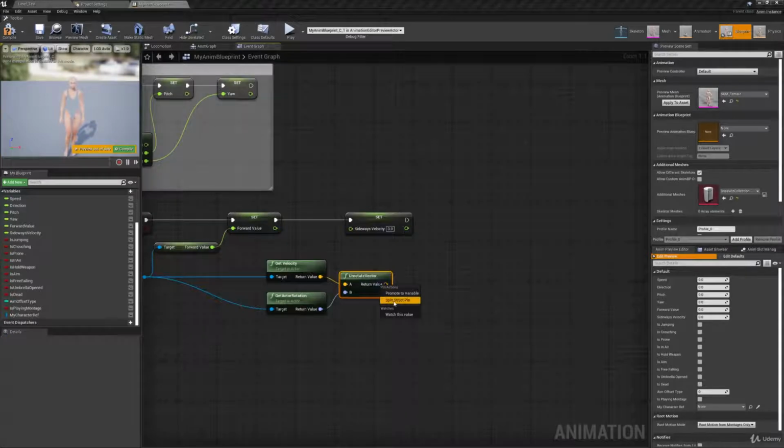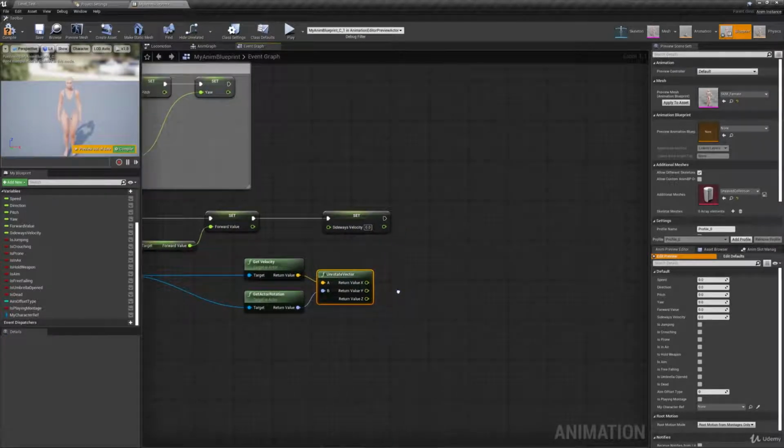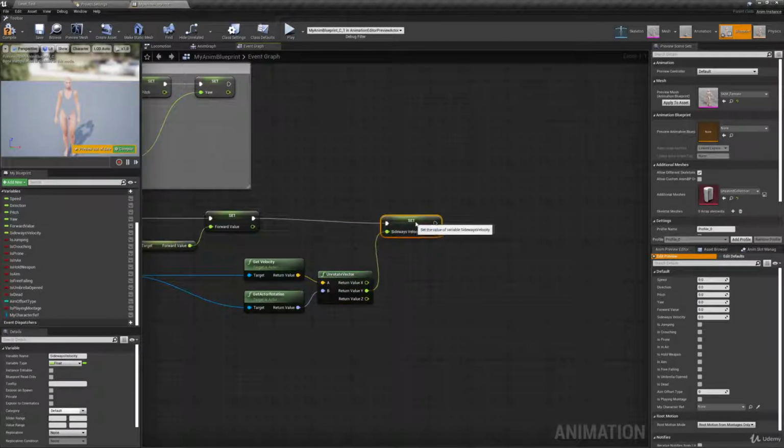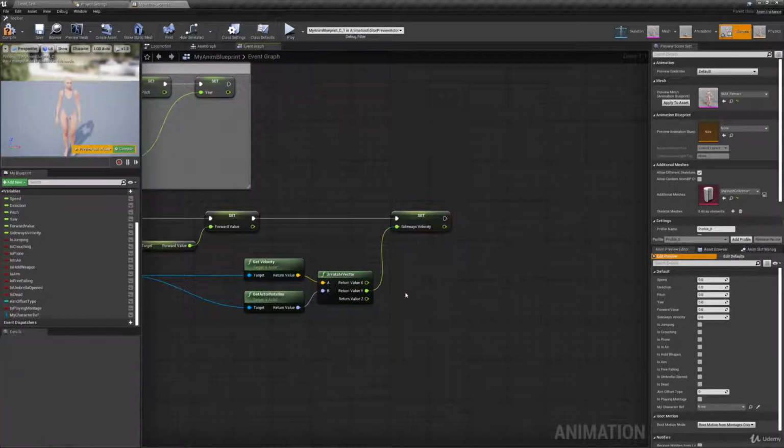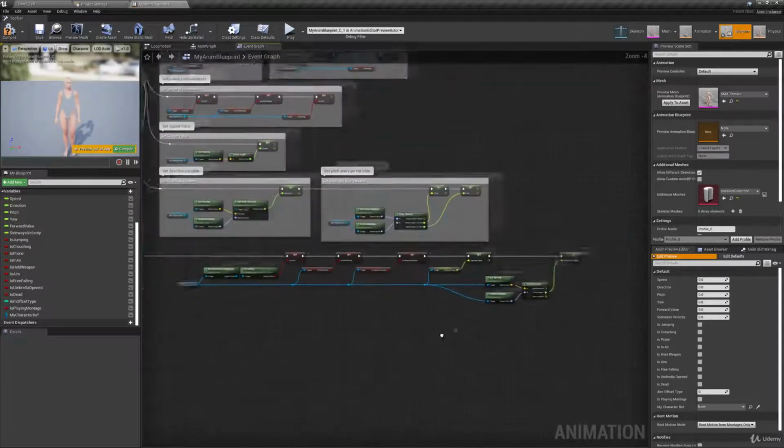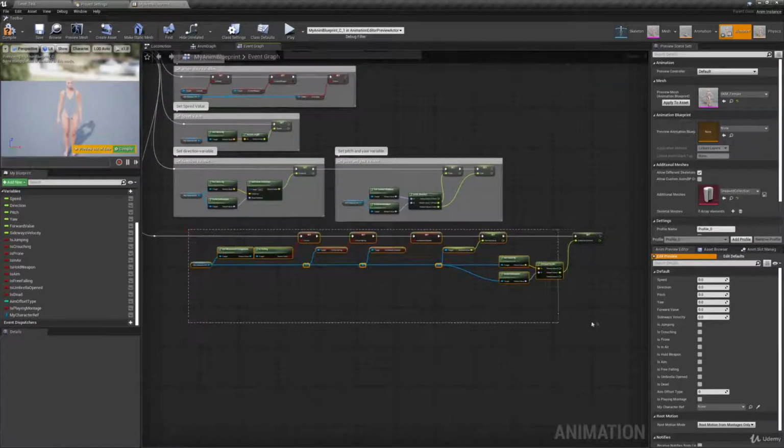Split the return value, where the y value is the lateral movement speed we need. Adding comments.